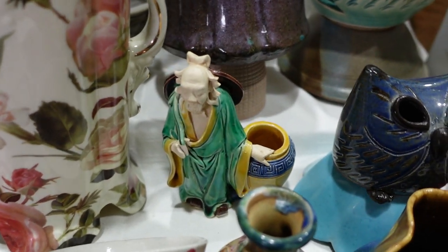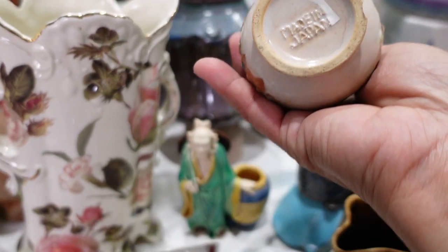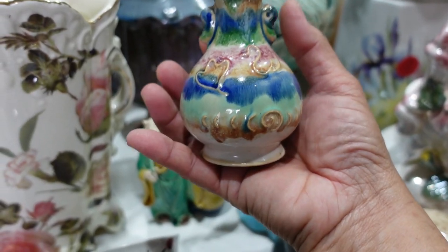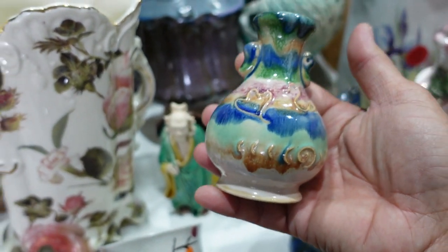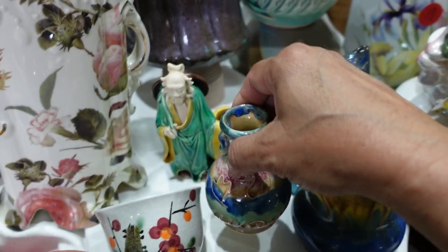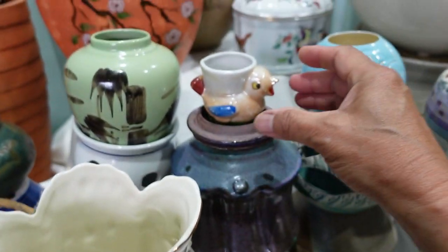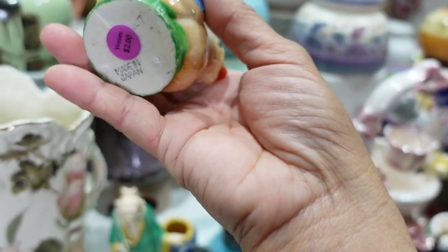Things like this little jug — made in Japan — sometimes it's a pity to drill holes. But then again, it's such a small pot that it's not really worth drilling a hole anyway. There are succulents you can plant in ones like this, or use cuttings for rooting. Something like this bigger one would be good to drill a hole in because it's large enough to hold proper soil. Now look at this cute little birdie — made in Japan — I'm not going to drill a hole in that one. I feel bad drilling holes in quality pots.